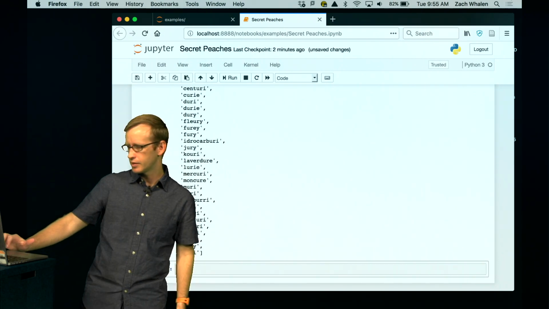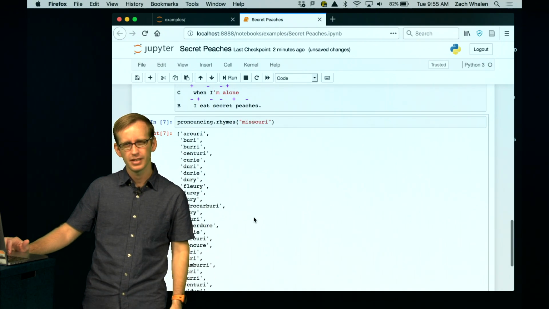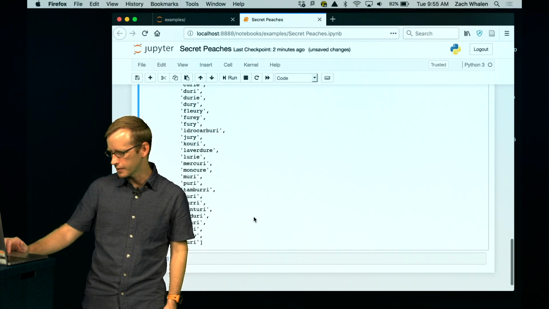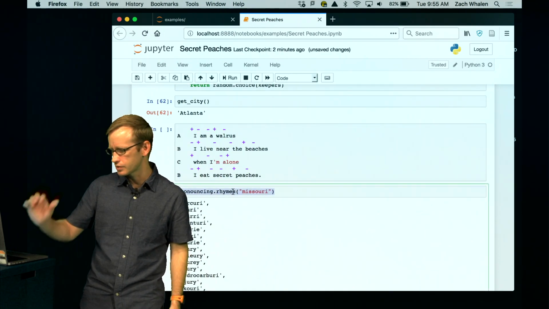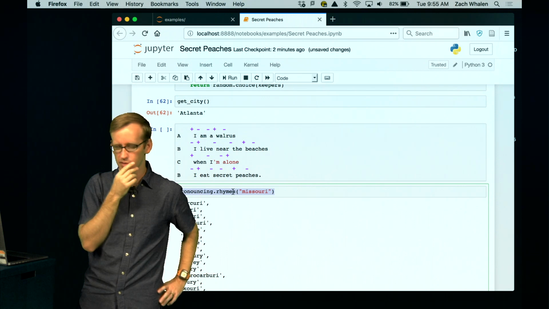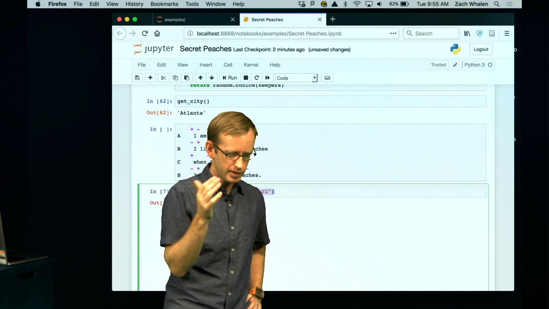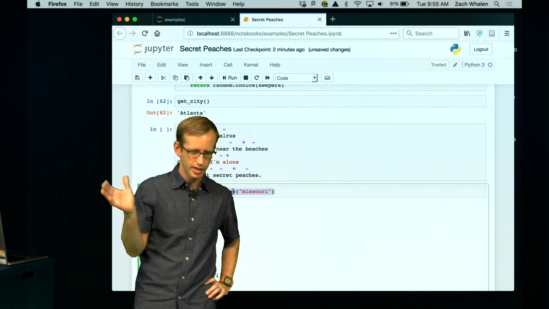I don't see curry in there, but I feel like that rhymes. And I don't know a lot of these words, so it'll be interesting to figure out how to make this work together. All right, well, we'll try it. So here's what I'm thinking. I'm going to make a new function that's going to attempt to find, let me think this through for a second, it's going to attempt to find place names from cities that I have right now that rhyme with that I already have.